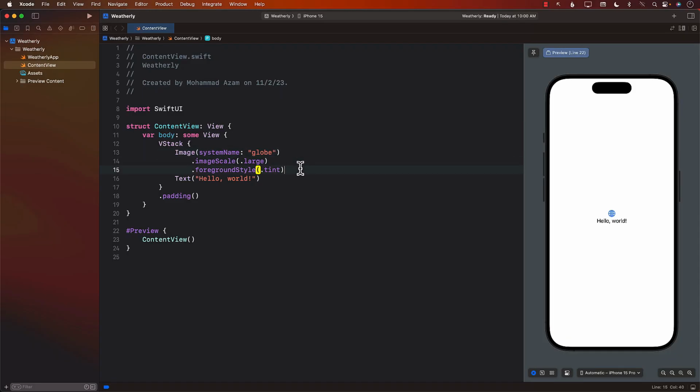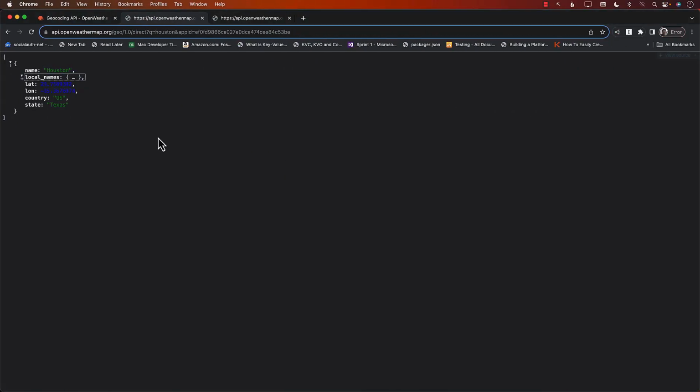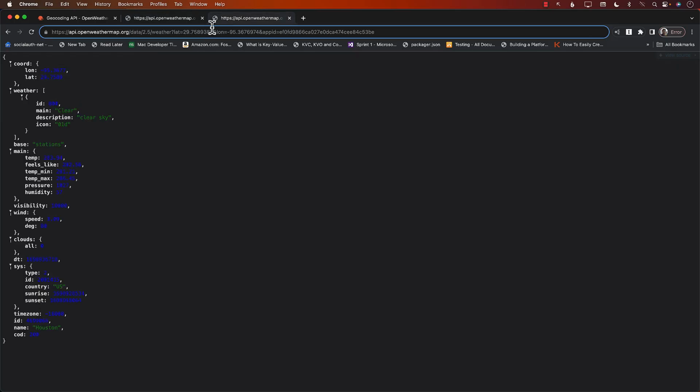All right, so the first thing we need to do is to implement our client models, also known as DTOs, Data Transfer Objects. If you look over here, that's the one URL that's going to take in the name of the city, and you can see that I'm passing Houston, and it's going to give me information. But the most important information that I'm looking for in this case are the latitude and longitude, because once I get this, I can pass it to the actual service to get the weather information.